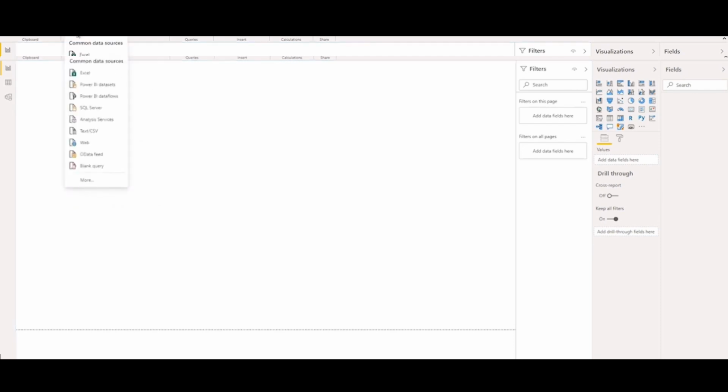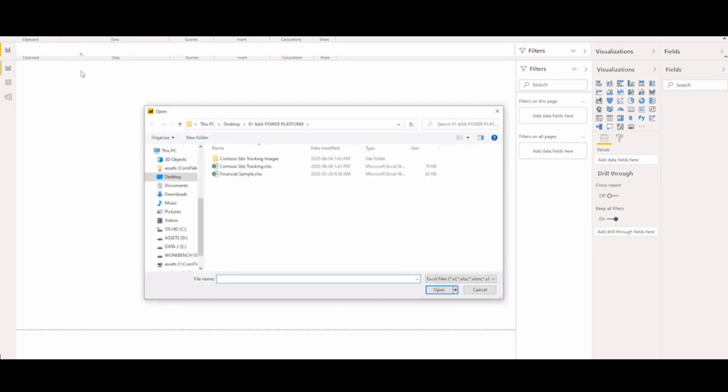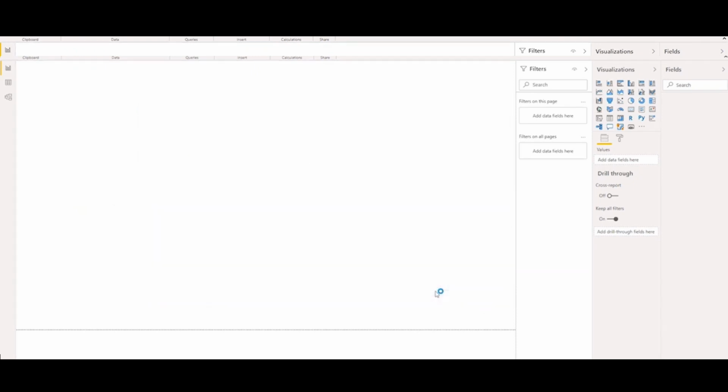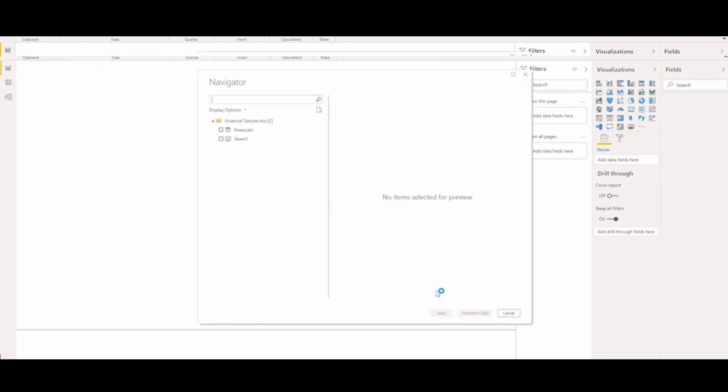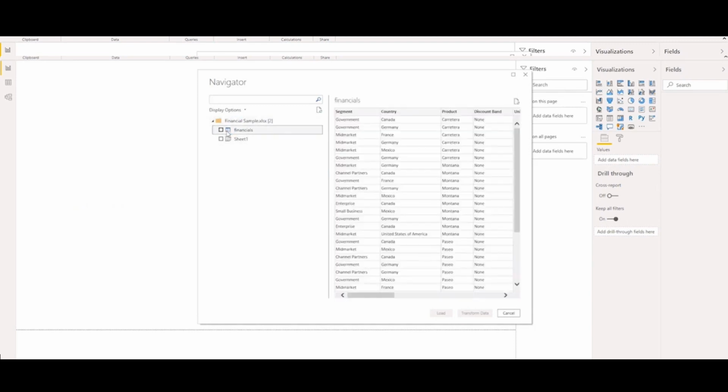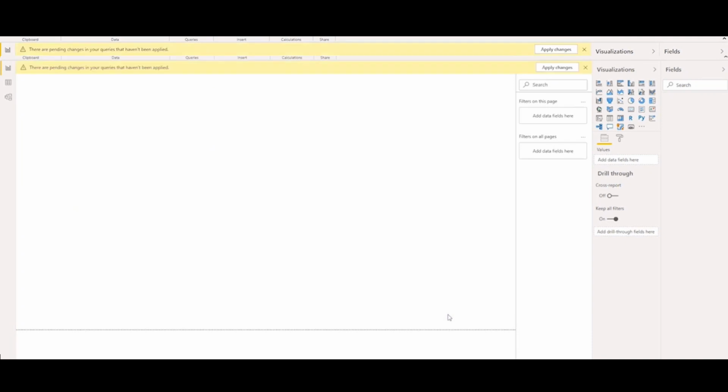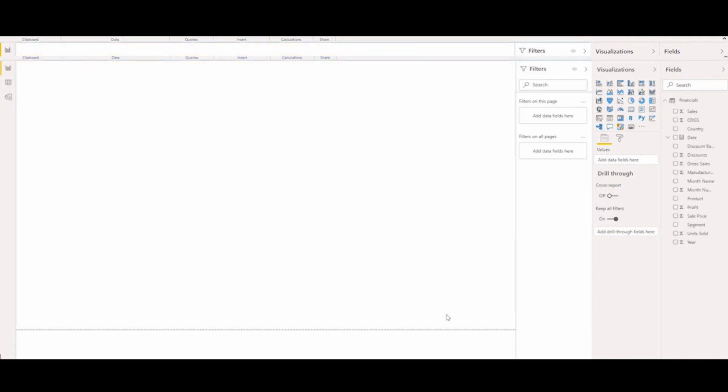The first thing we want to do here is to get data. In this example, we're a chief financial officer. We use lots of Excel spreadsheets. And there's one here that is about our financials, about our product manufacturing costs and whatnot. And we want to select the table here that is called financial. We're going to be loading that data. And as soon as it's loaded, we have the option to transform the data.